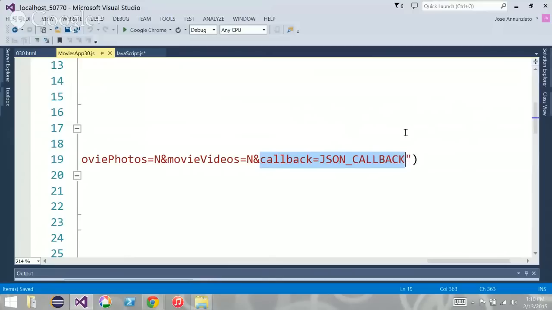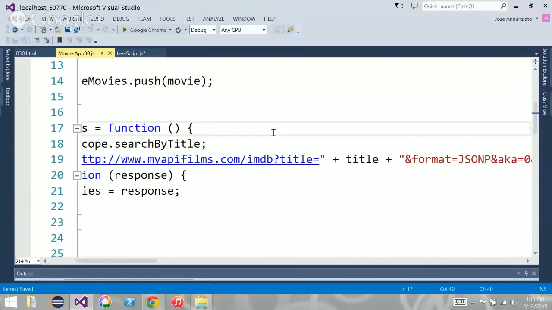So the standard JSON-P hack is that you can provide a name for the callback. If you remember, when we used this URL all by itself without the callback, it came back with a function call, and that function call was my API films, I think it was.